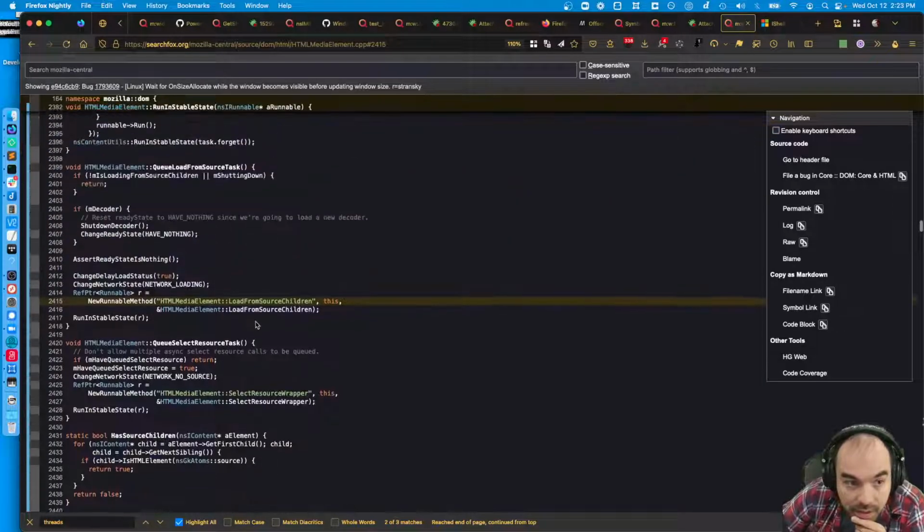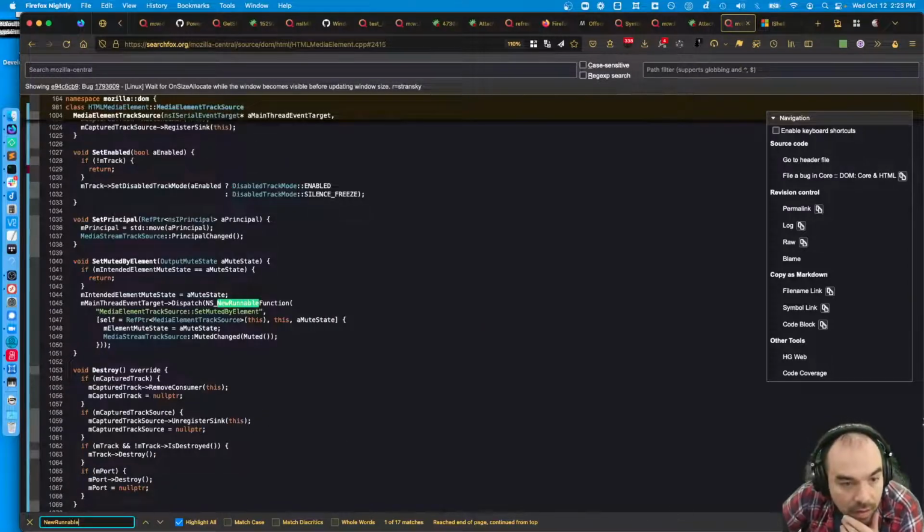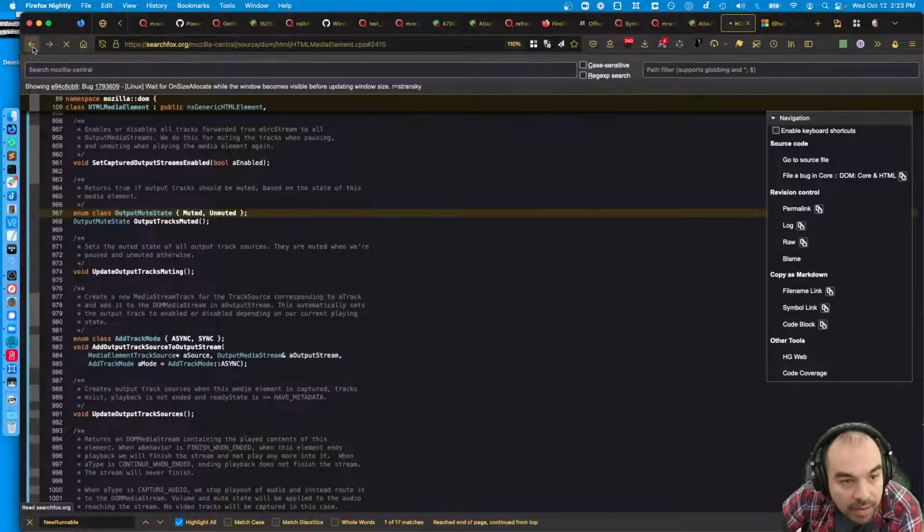Would they? Maybe what I should be looking for is, yeah, what is an output mute state? Output mute state's an enum. Okay, that's fine.